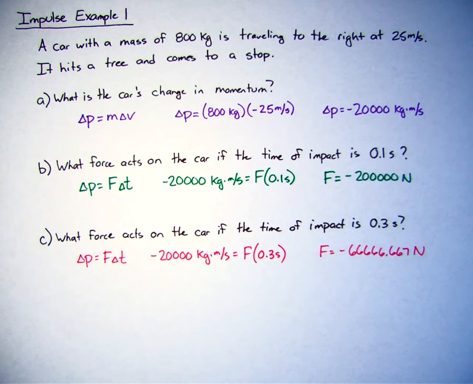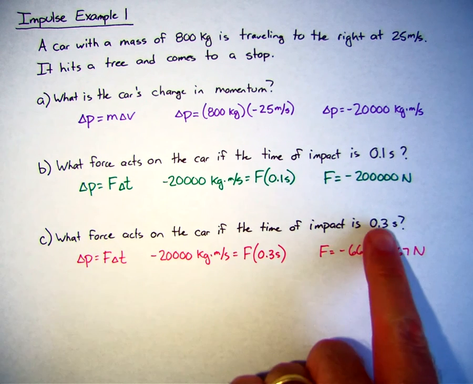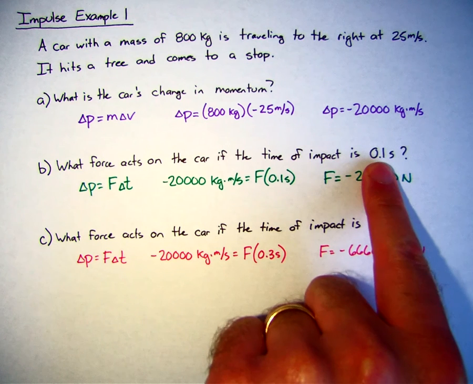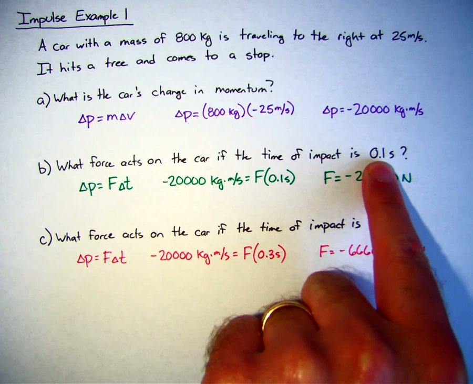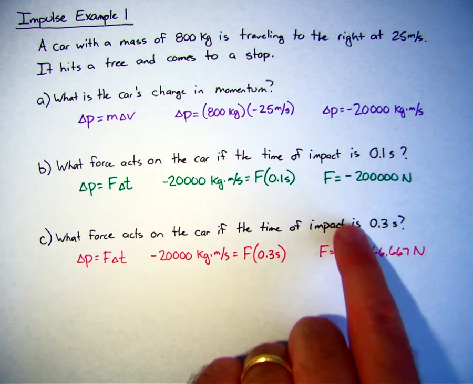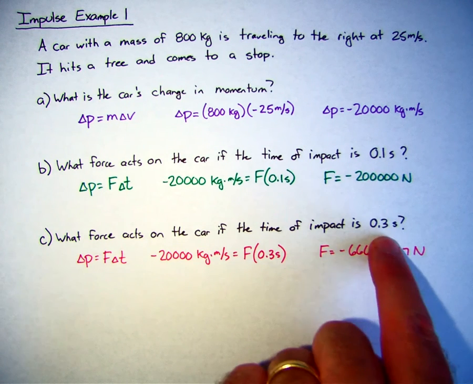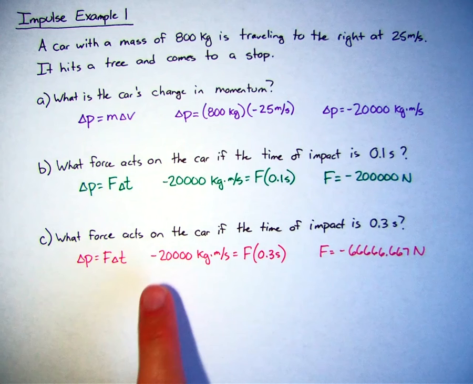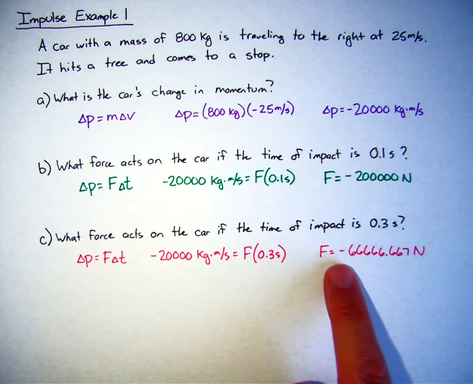Now, I think for a lot of people that doesn't make a lot of sense, because if you're talking about getting in a collision, I think a lot of people tend to want to be in a collision that doesn't seem as severe. And I think that more people tend to associate, well, there's less time of impact, so that means it's not as severe of a collision. The opposite's actually true. The longer you can have the time of the impact, the better it's going to be for you because there's less amount of force.